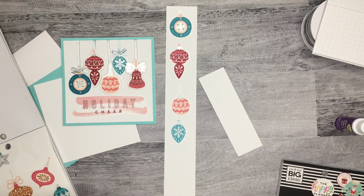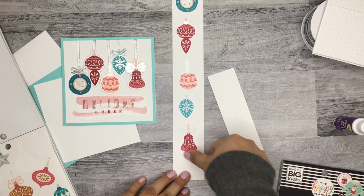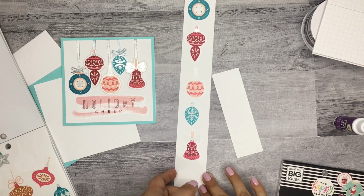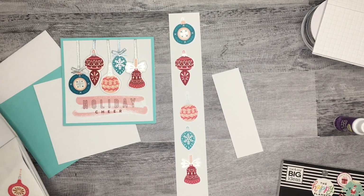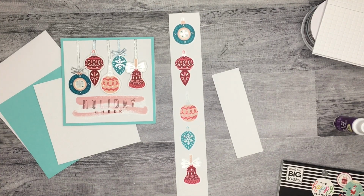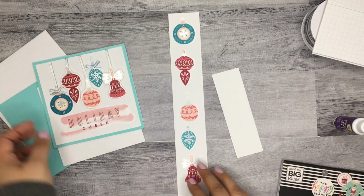That's why I chose to use the textured cardstock. Alright, so I have all my ornaments. Cute. Alright, the next thing I'm going to do is I'm actually going to cut these out. And I mean, you don't have to be super exact about it.